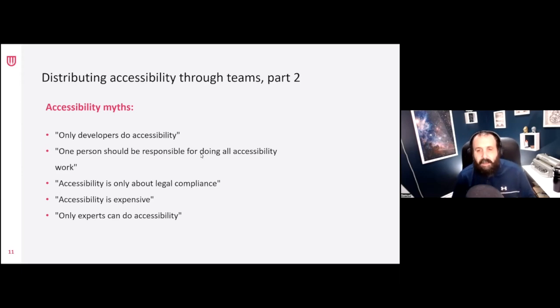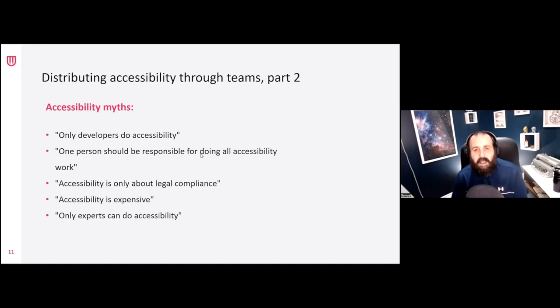We get the myth that accessibility is only about legal compliance. Of course, legal and compliance metrics are a great guideline for us to use when we're thinking about how accessible our experiences might be. But we find that if we think about accessibility exclusively through a compliance lens, we wildly underestimate just how many people accessibility will benefit. And we lose that innovation that comes from creating accessibility processes, from distributing accessibility knowledge, and from helping everyone on our teams from the top down to think accessibility and to integrate accessibility into all of our processes.